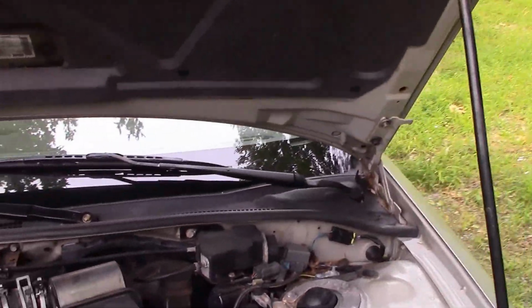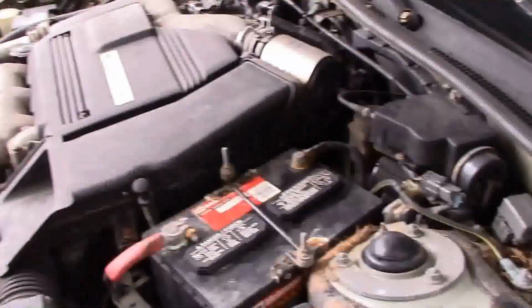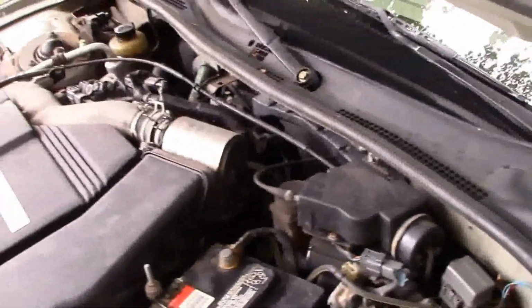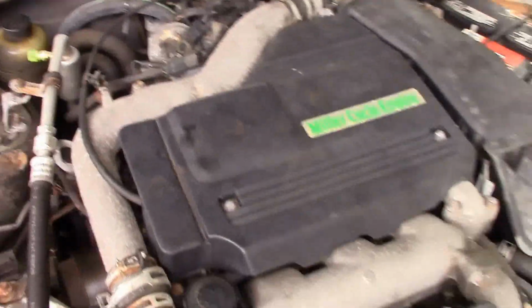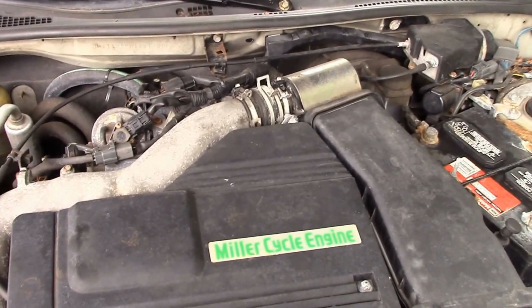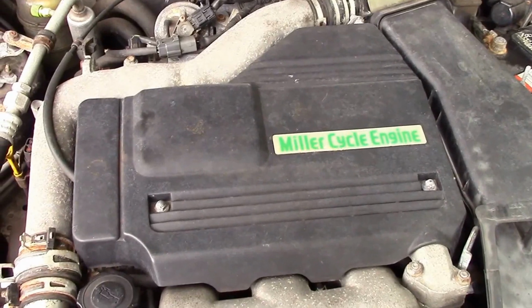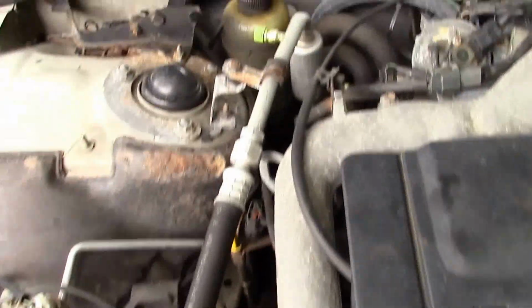So I can attest that this car does get up and go. But here's the best part. Not only does it give you more power, it actually gives you better fuel economy. So I think that's pretty cool. So like I said, if you want, go read the reviews on this car and you'll see what I'm talking about. But this one does run really, really good. If I could figure out how to stick my hand in there and rev the engine up for you, I would. But I'm looking around and I just don't want to stick my hand in there. I'm not that familiar. But I will shut up for a minute and let you listen.